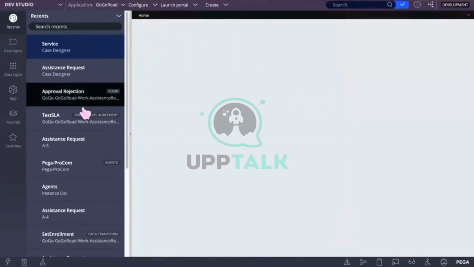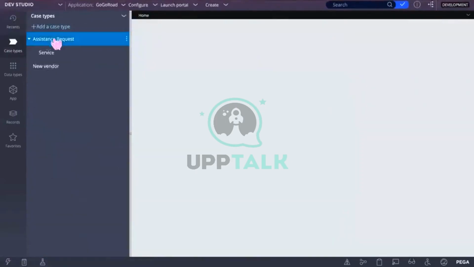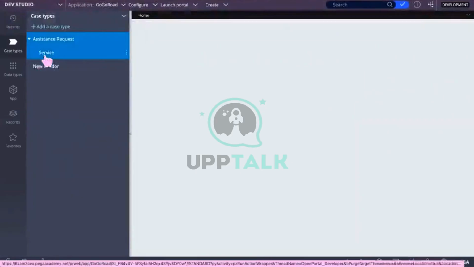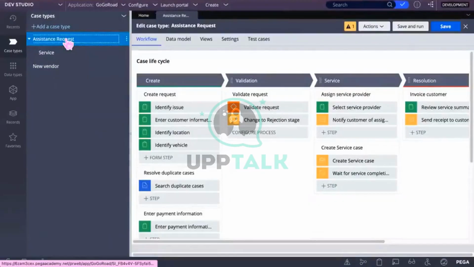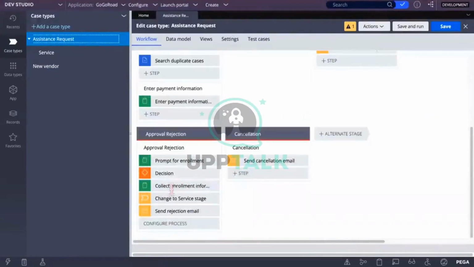Let's click on case type. We'll try to add the screen here. You can then click on the enrollment request. We'll try to add one screen to visualize the data after this. Yesterday we were looking at this enrollment. After enrollment, only we'll try to add one screen. After enrollment, we have a decision. Right before the decision, we'll try to add one screen.